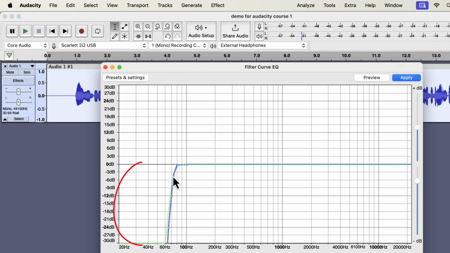It means I am cutting off frequencies below 80 Hz where no human voice frequency exists. Audio recording can have some noise in those low frequencies and this cutoff will reduce that noise. A complex EQ will not make much sense at this point, so I'll apply this basic EQ.